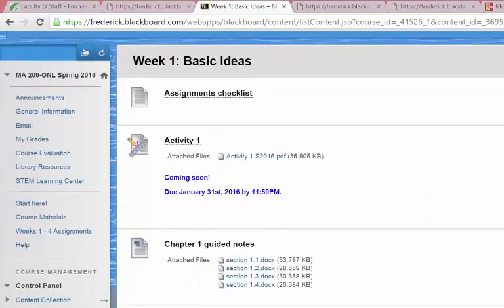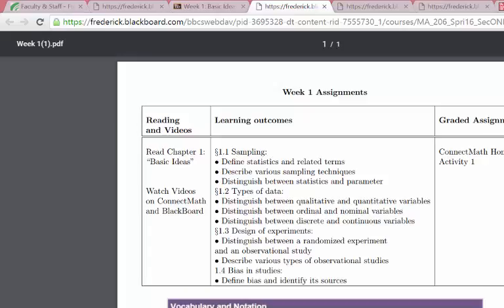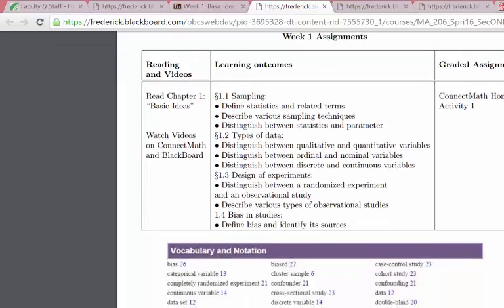First thing I'm going to do is check the assignments. What am I supposed to do this week? I'm supposed to read chapter 1, and I go through all the sections that will be covered. I list them all in this manner because sometimes we will be skipping sections, so definitely check this table to make sure you're not reading something that's not assigned. For the first chapter, we're going to read everything.